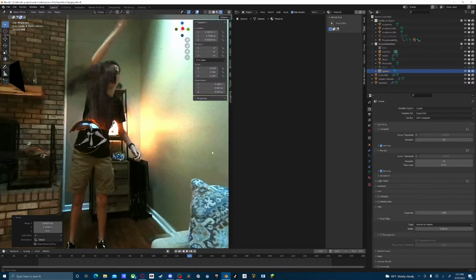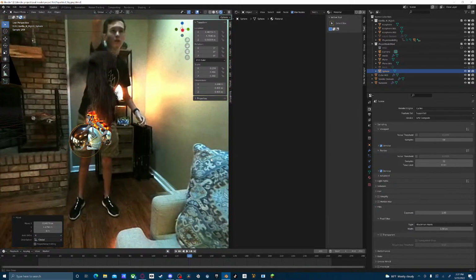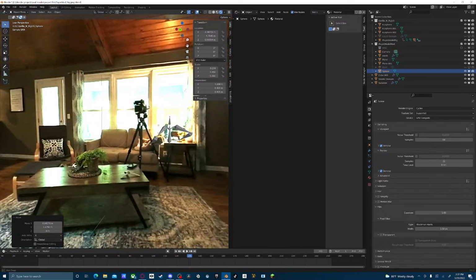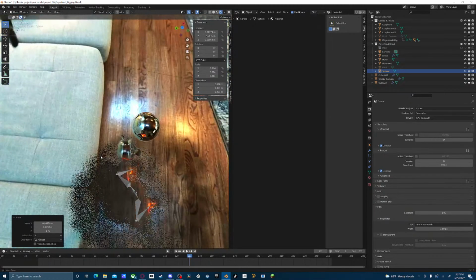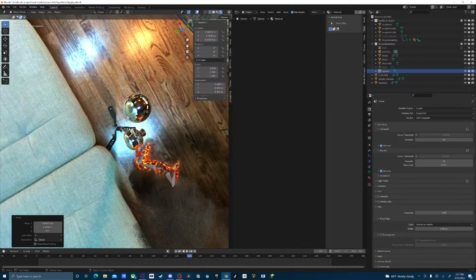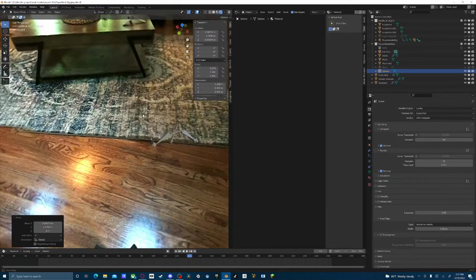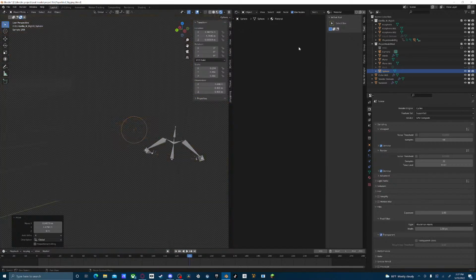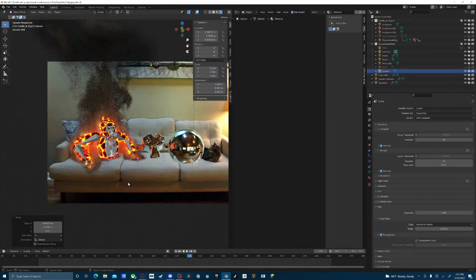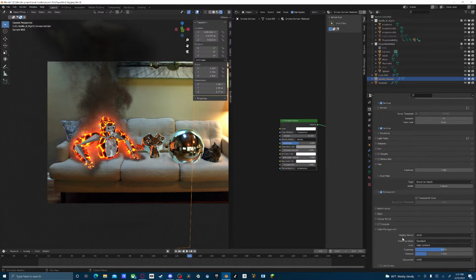There's me, throwing the toy for the cat. And there's my camera. And then the 360 camera, obviously you can't see it, but there's the stand it was on. But it was raised up pretty high. Let's turn back on transparency, go back into the camera view, and let's continue the simulation, because I'm liking the way it's turning out so far.